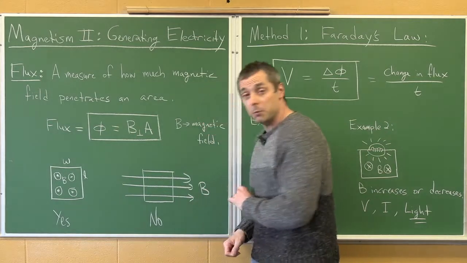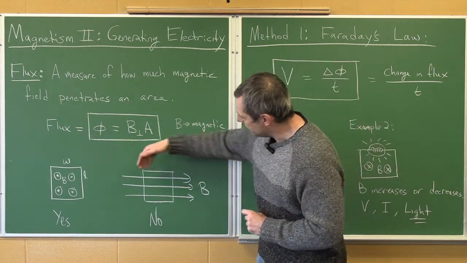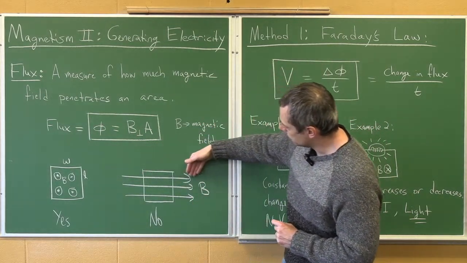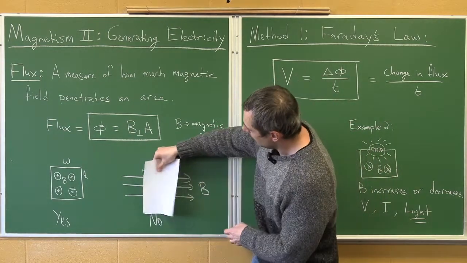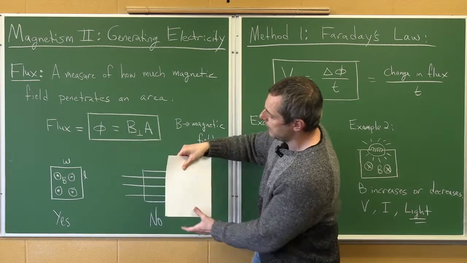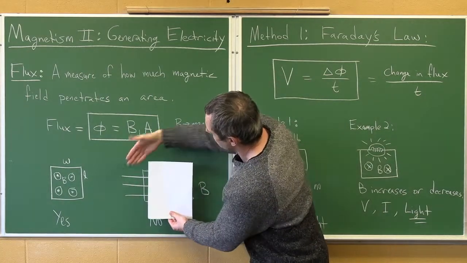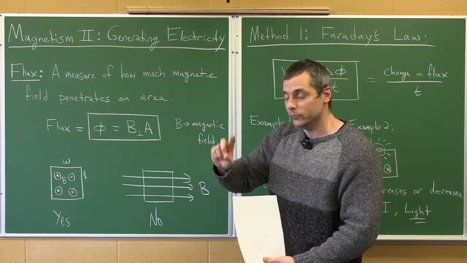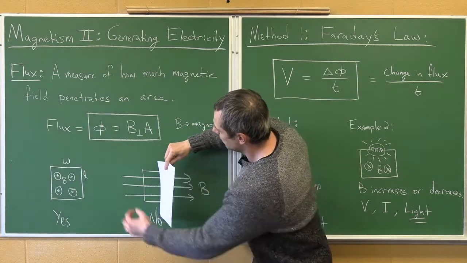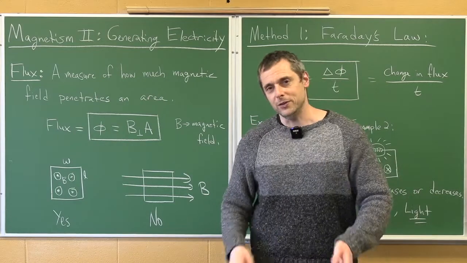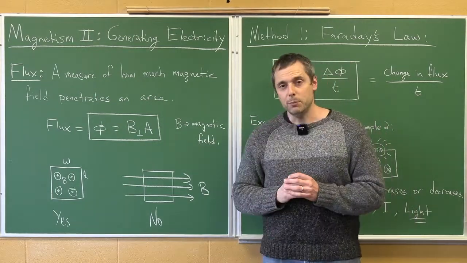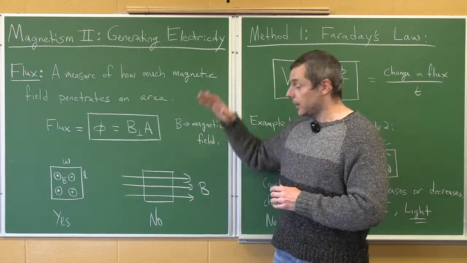This is an example where we don't have flux. We have magnetic field running along the surface of this chalkboard, and then I tilt the paper like this, and you see the magnetic field never pokes through the paper, it just runs either in front of the paper or behind the paper. No flux. If I were to turn the paper like this, okay, now it goes through, we have flux. But in this particular case, we don't. So I'll create a pause to give you a moment to copy these notes down.